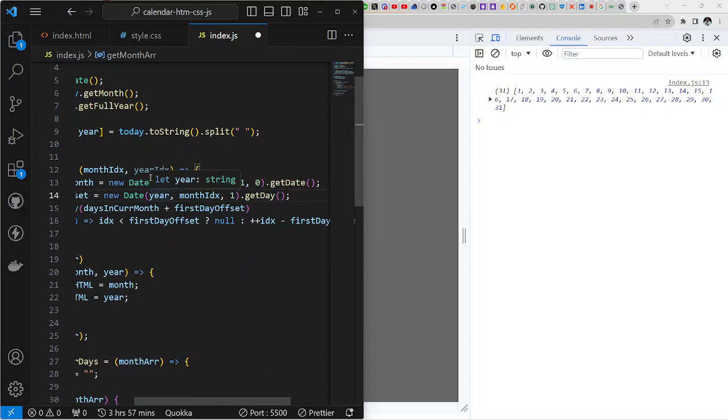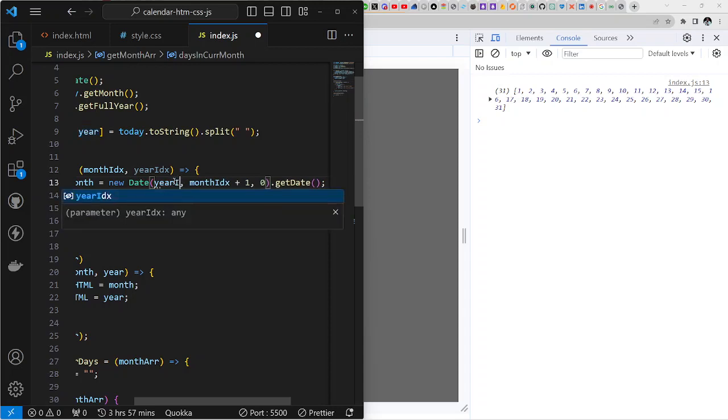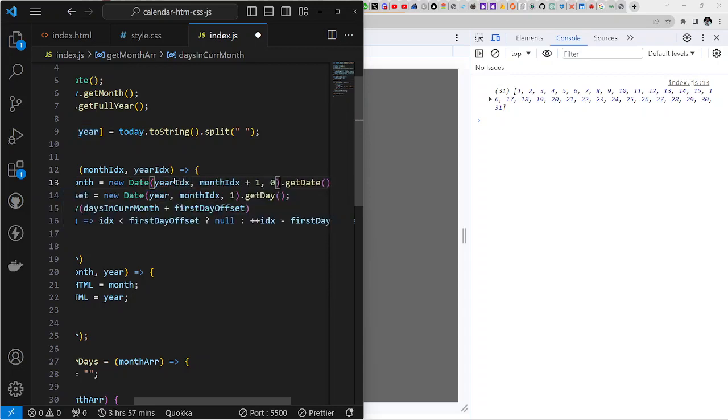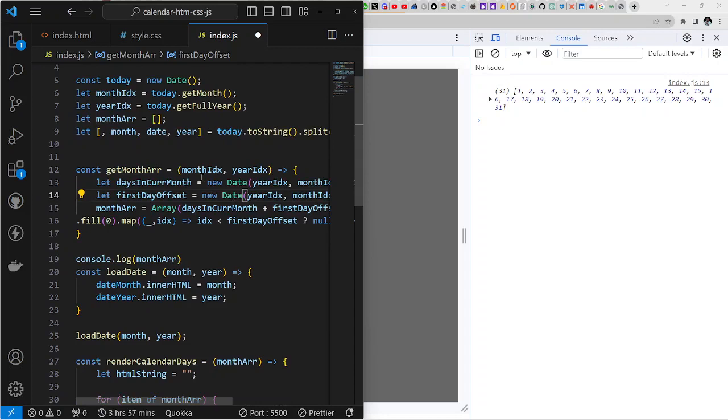In here we get days in current month, year index rather, IDX. So that means if you change month or year index and run it, you get different stuff, right? Everything that we need to get this comes from month index and year index.